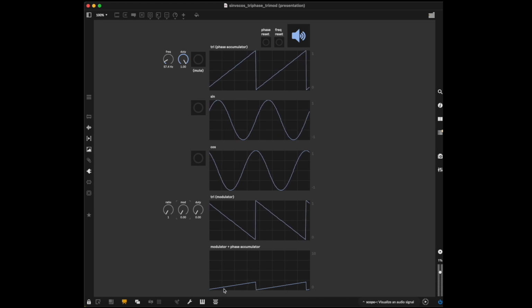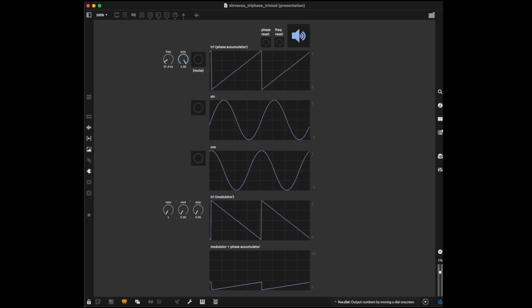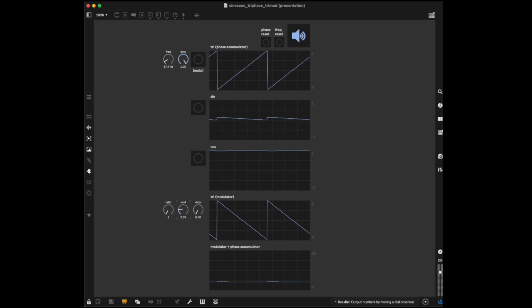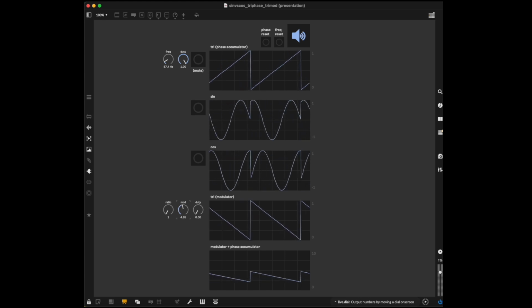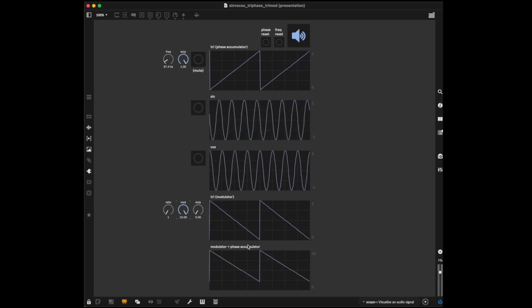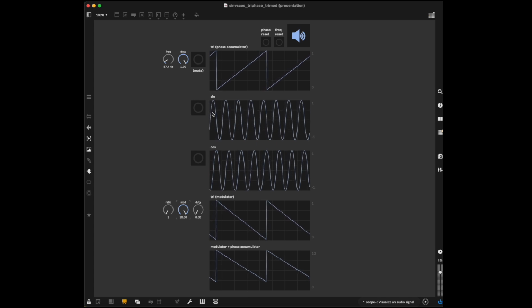So you can see that it starts off going 0 to 1 because that's the original phase accumulator. And the more that I increase the level of this other signal, it starts to invert. And right here, it's just 0. You can see that that equals like nothing on the sine wave. This signal and this signal are just canceling out because they're opposites of each other. So that results in an output wave of nothing. The more that I bring it up, the more this signal starts to become more important. And the higher the level of this modulation signal, the faster it's reading through the wave. And so it sounds like it's going really fast.